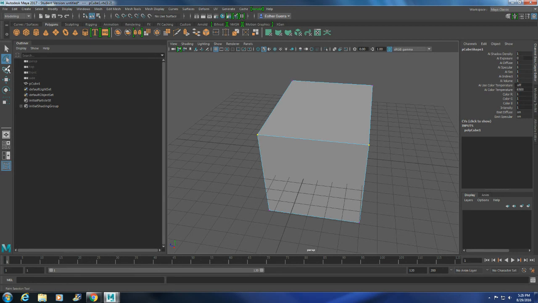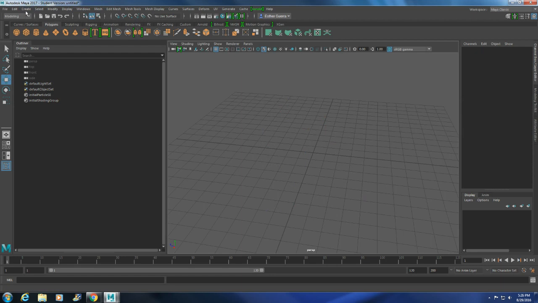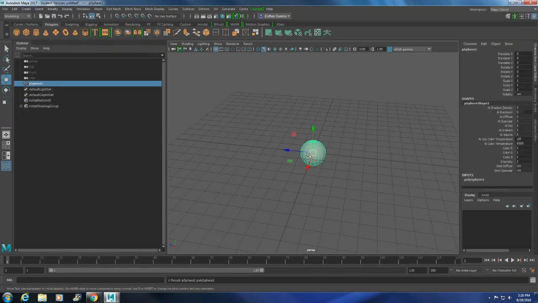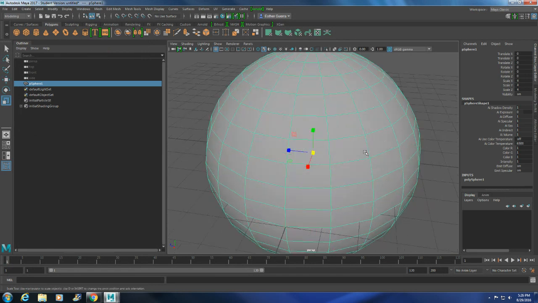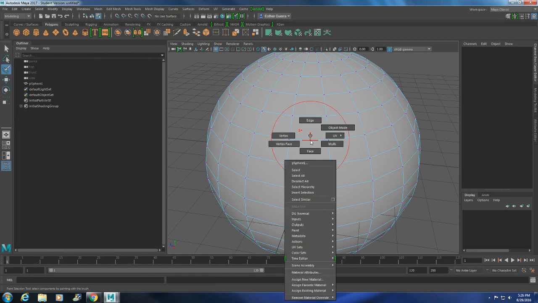The next one will be the paint selection tool. So let me see here. What I'm going to do next is, under polygons, select a sphere. So I'm going to scale this out right here. What the paint selection tool does is select your said points, or even lets you select in a more detailed or cleaner way, without having to individually select each vertex or face or edge. That's the great thing about it.